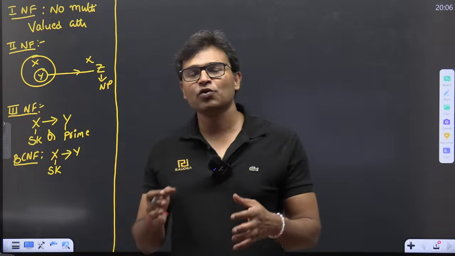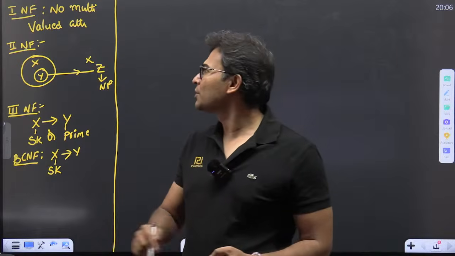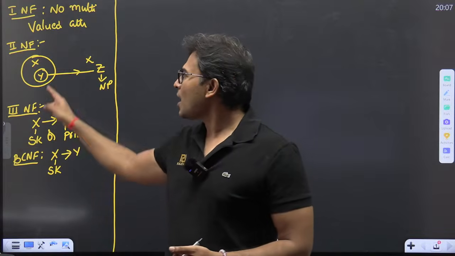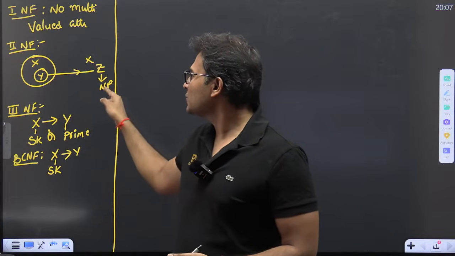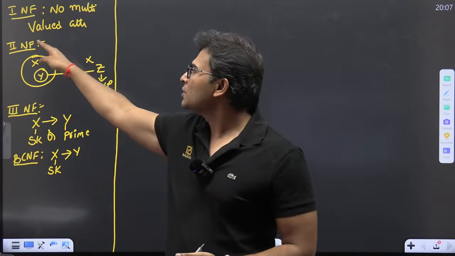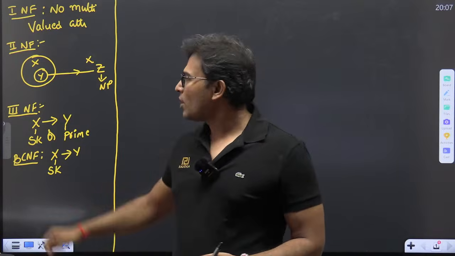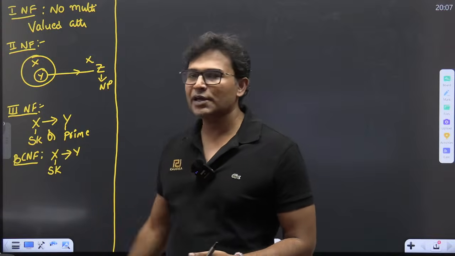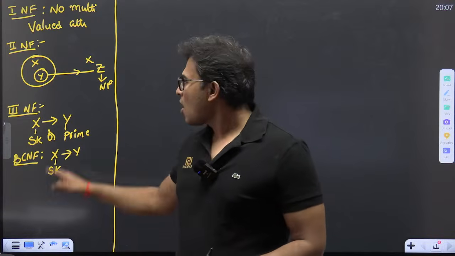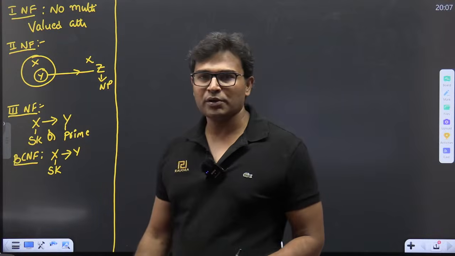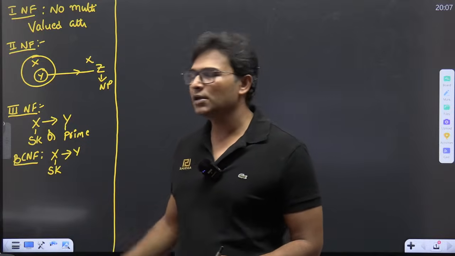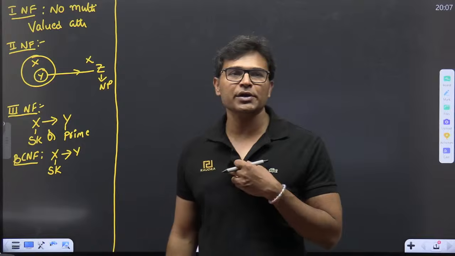So sometimes phone number can be a multi-valued attribute. Now what is the second normal form? Second normal form says that if a part of a candidate key determines a non-prime attribute, then the table is not in second normal form. What does the third normal form say? If you have X determines Y, either X has to be a super key of the table or Y has to be a prime attribute, right? What does BCNF say? BCNF says that always X has to be a super key. Always X has to be a super key.